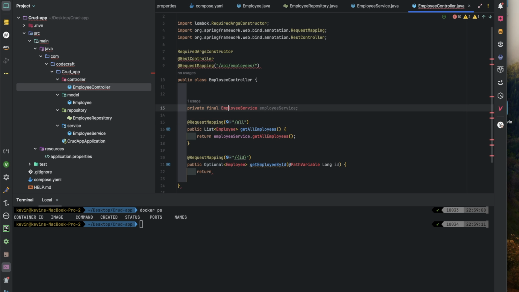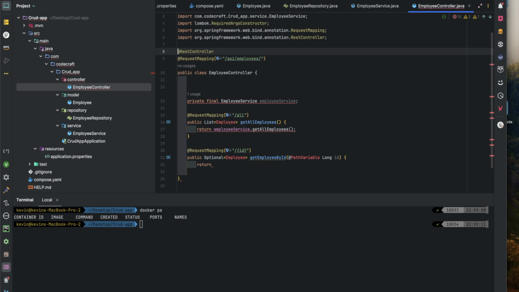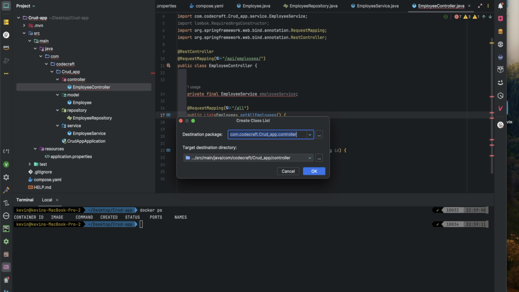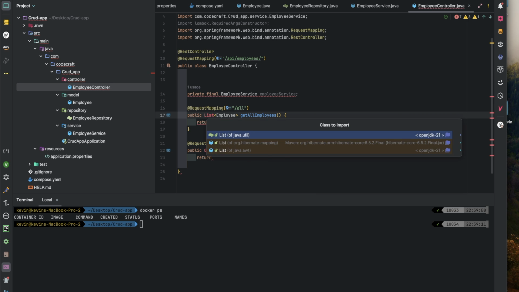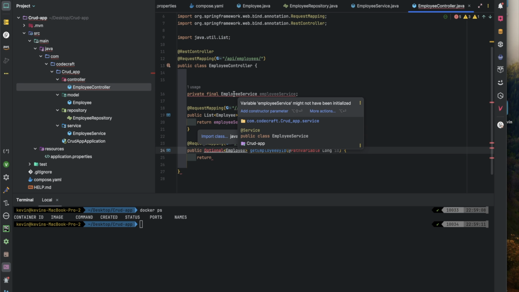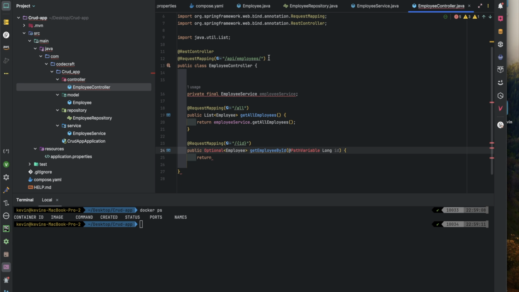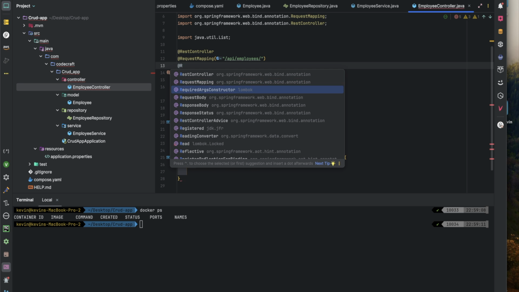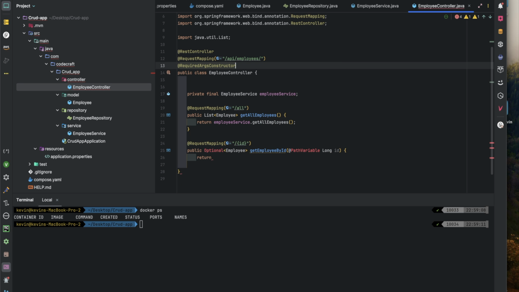Let me import this. What is it saying? What am I not importing? I will import that List. Now, private final EmployeeService, with @RequiredArgsConstructor for Lombok. Good, that one also is done.